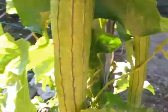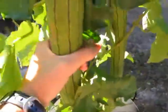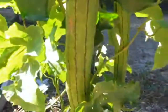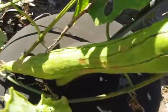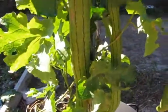I'm gonna have to measure because this is insane. Unfortunately, I don't think they're gonna get any more, any fatter, it's all tangled. But they're just long. So, that's a little disappointing, but at the same time, this is still really cool how long these things are. These probably won't make good bath sponges because they are too skinny. They need to be fatter. But it's a novelty thing. It's fun to have as a decoration hanging in the garden. I will probably grow these again next year, and I am going to try to save the seeds.